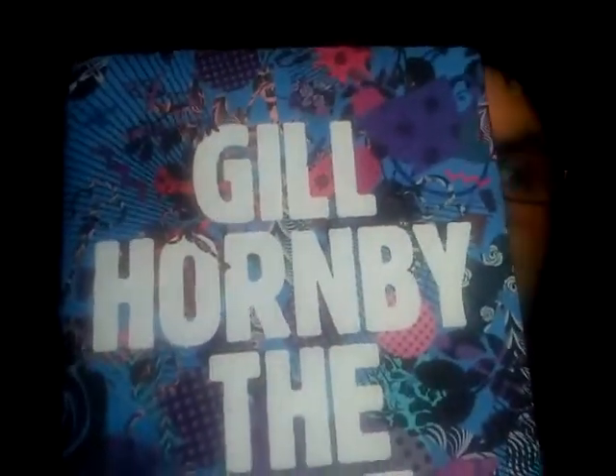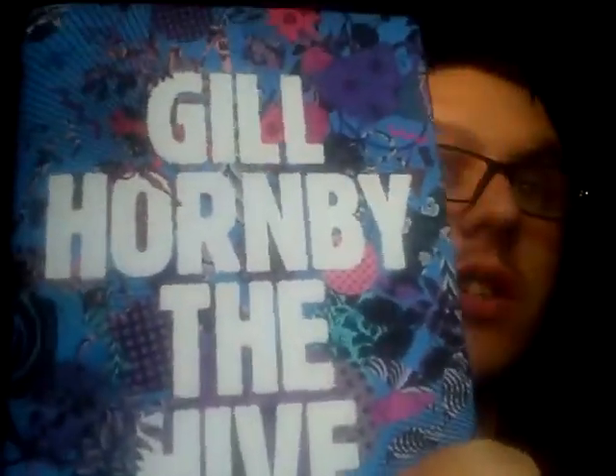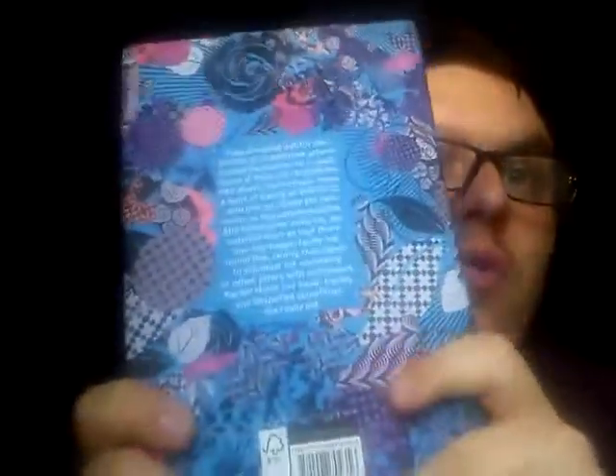The first book is the hardcover version of The Hive by Jill Hornby. I haven't read this book but I think the cover is absolutely stunning — whoever designed it is amazing. Under the title it says 'there's only room for one queen bee.' It has a key, a bee, a shoe, a handbag, and a teacup, all made from different materials, and the back is really nice with the blurb in the middle of the design.